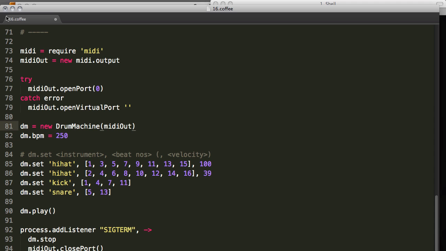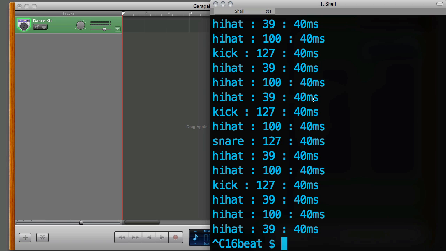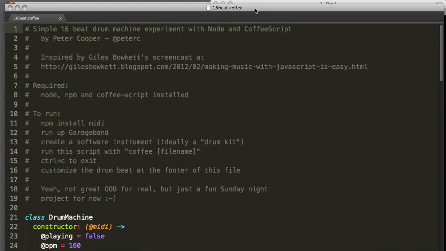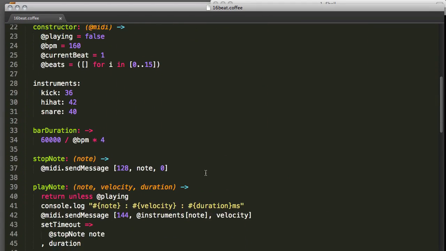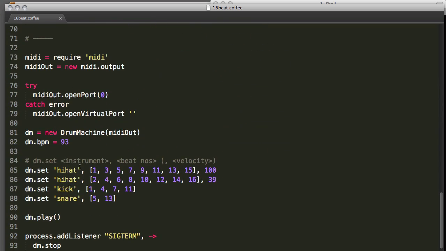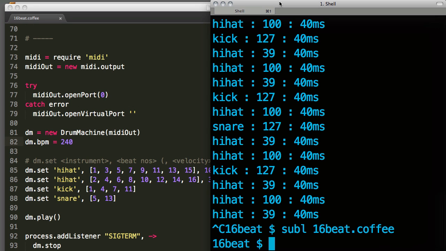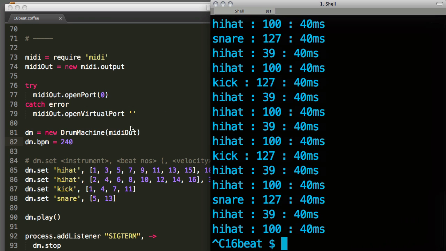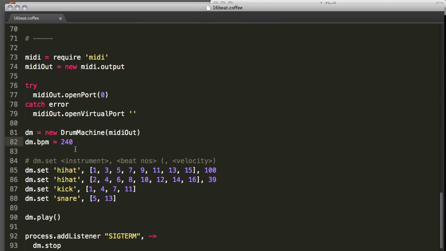It's because I've loaded the wrong file up. What I'll do here, it's because I changed the name of the file just before I began this. What I'll do is I'll open up the new one. As you can tell, this is a very quick, scrappy screencast, not editing this or anything. So here we go. Change the BPM to, I don't know, 240. Come out, play that again. Yeah, pretty intense. And you can wind that up to thousands or whatever, just play around with that as you like.